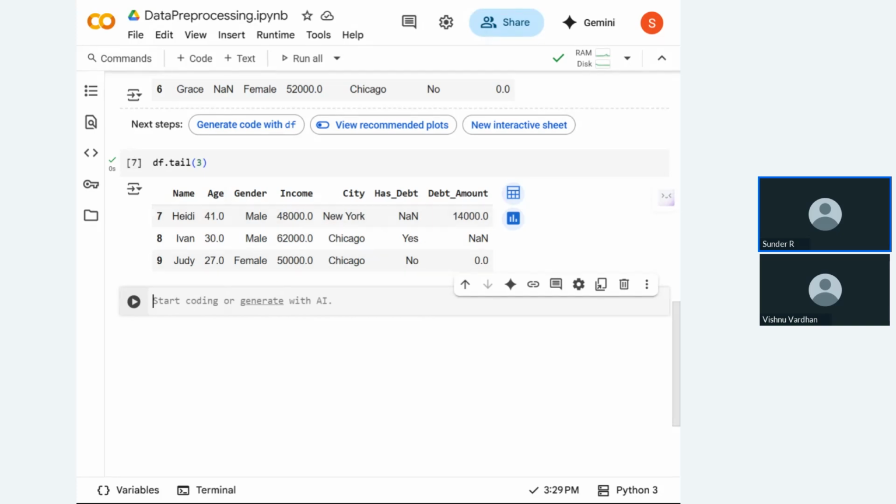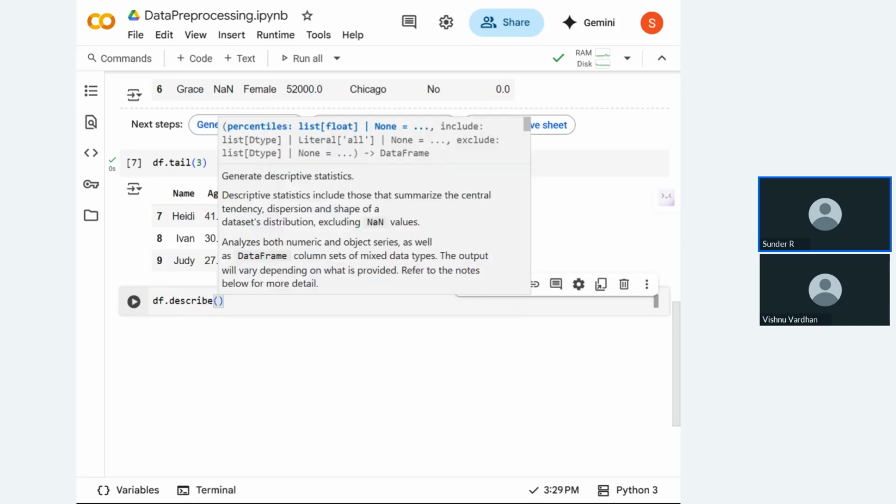Now, I've asked you a question about your numerical columns. If you want to find the count, the minimum value, the maximum value, the standard deviation, and the variance for the different columns, we were able to use describe, right? Let's go to df.describe.